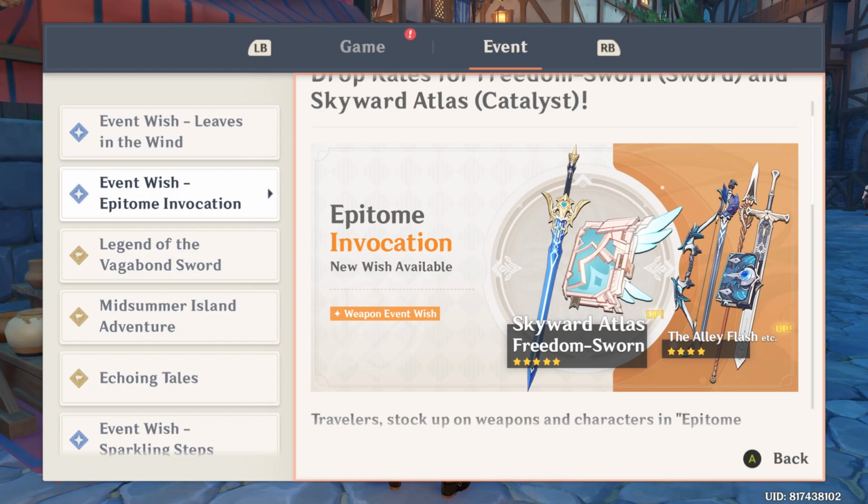And getting some R5 Alley Flash and Wine and Song will be good for me. Alley Hunter, I was lucky I managed to get it to R5 in less than the pulls it takes for a 5-star pool. So yeah. Anyway, Skyward Atlas is definitely a strong catalyst weapon. It's not a bad pool at all.